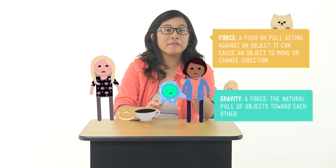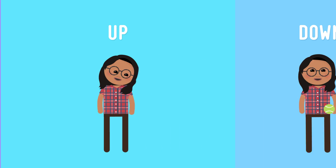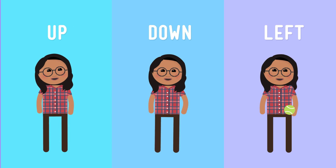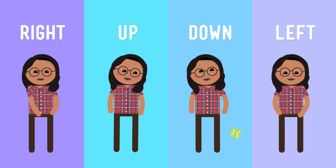Well, you already know that forces are all around us, and that gravity is the force that keeps everything from sailing off the ground and into space. It's the mass of the Earth that's so great that it pulls objects toward it. So when we throw something into the air, no matter what, gravity pulls it back to Earth. But astronauts have to overcome this pull of gravity in order to get away from the Earth's surface. To do this, their spaceship has to push against the Earth with a huge amount of force, and it has to reach a speed that will allow it to escape Earth's gravitational pull and get into orbit.